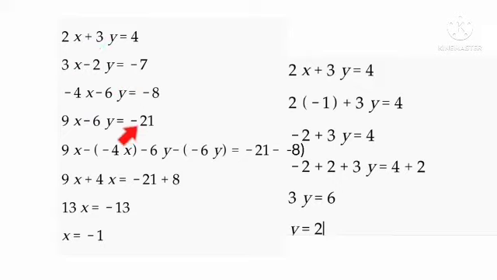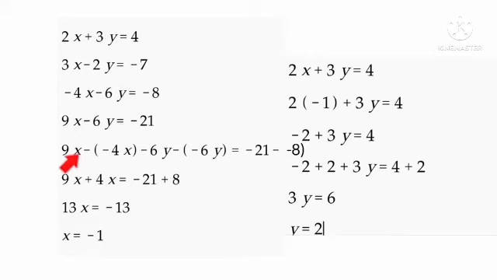Now, what can we do to negative 6y and negative 6y that will make them cancel out? The only thing we can do is to subtract these two equations. Let's assume this place was positive and this place was negative, that means we would have to add these two equations. But because both of them are negative, we have to subtract these two equations. This is equation 3, this is equation 4.